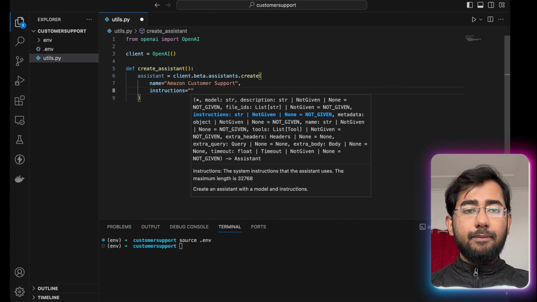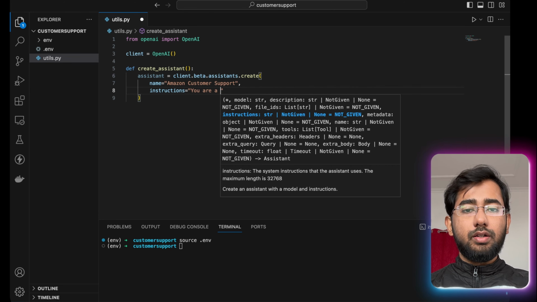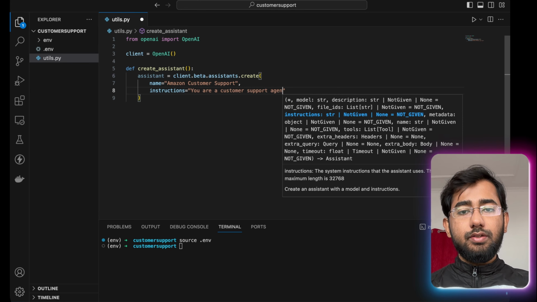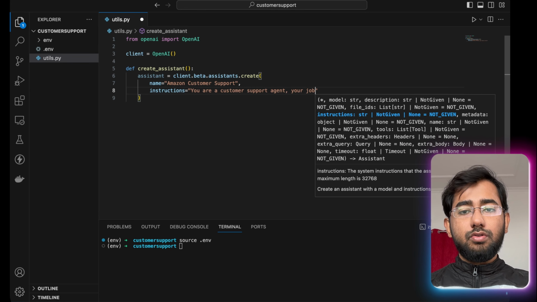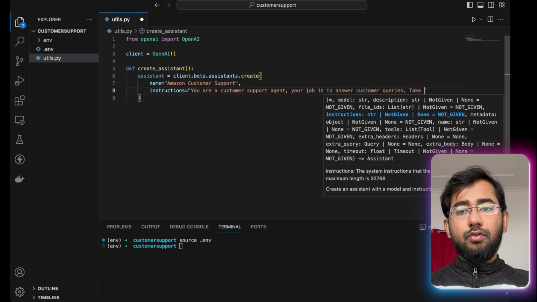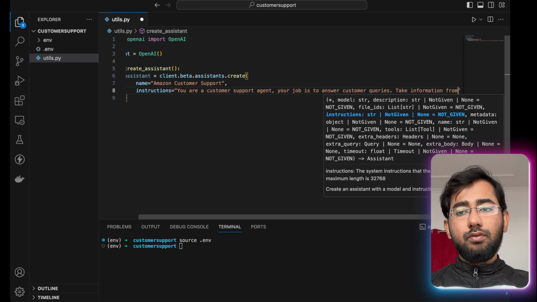And over here, I'll type in, you are a customer support agent. Your job is to answer customer queries. Take information from the uploaded files.